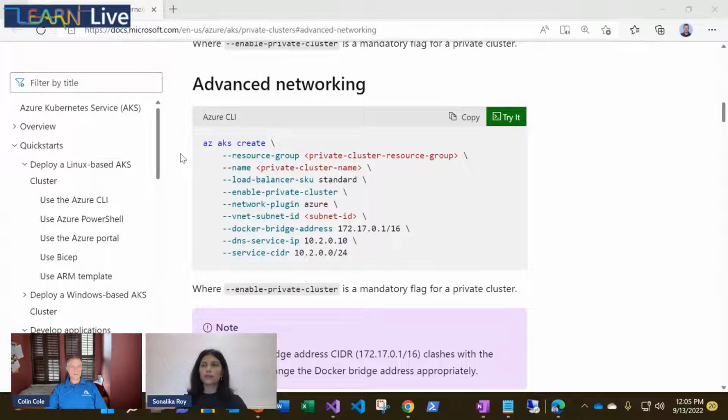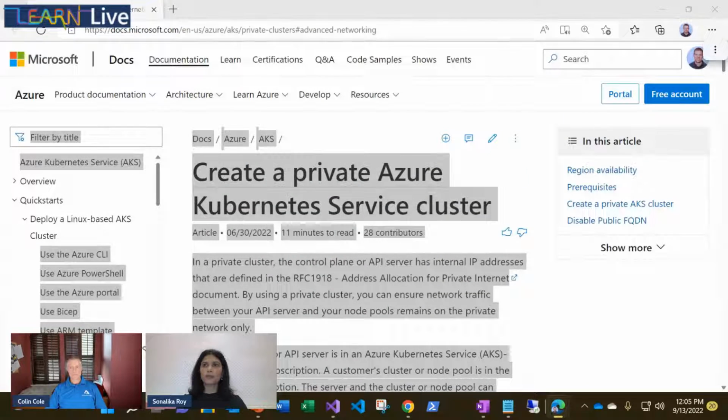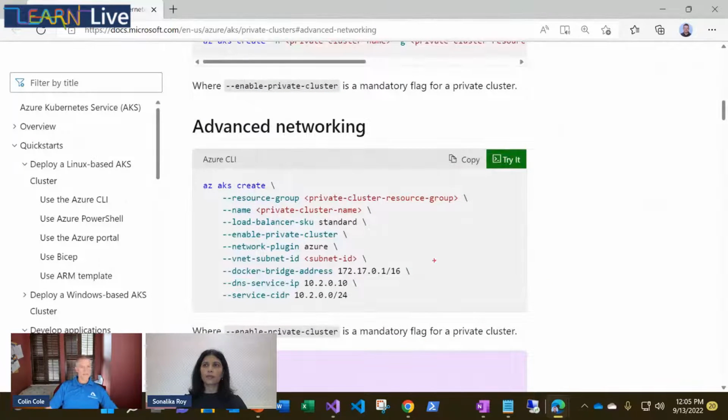To do that, when you create your cluster, you're going to select enable a private cluster when you go ahead and create that cluster.